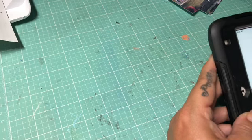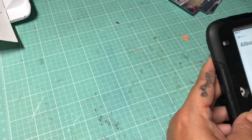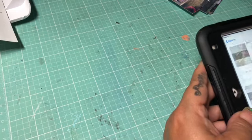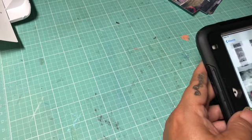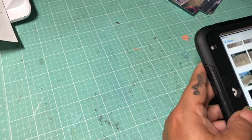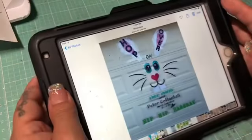So let me pull that up because I'll show you what, if you guys didn't see it, I actually shared this in a video. You can go back probably about a month. So let me see if I can pull it up. It might actually be, see, I'm scrolling through because I don't think you guys need to see this stuff. I need to go through and get rid of some old stuff. Okay, so those are the pictures from Easter. Where's my garage door? Here it is. You guys saw, if you didn't, there's a video on this.